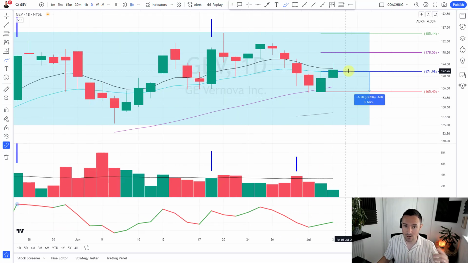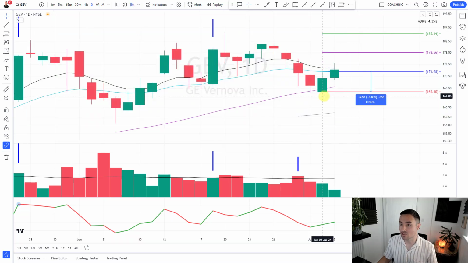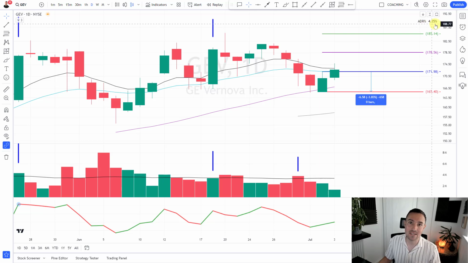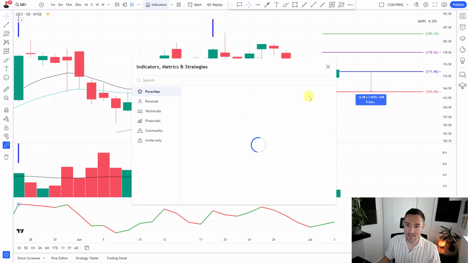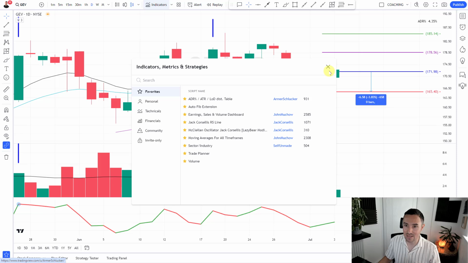So as we dial in and look specifically at this gap down reversal bar, what I like to do is target it through the high, stop underneath the low invariably. Now I use the stock's 20-day average daily range percentage. If I go to the indicators here, I use this ADR percentage one.